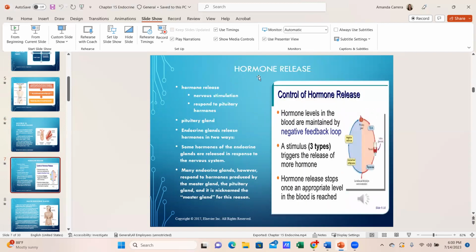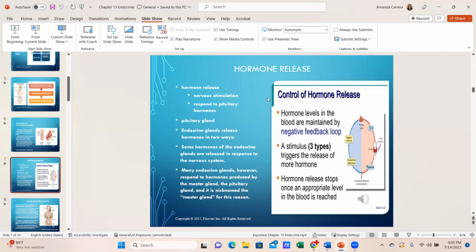How do we control the release of hormones? Negative feedback loops. Think about if you're, let me see if I got an example of this one here. Negative feedback, negative feedback. Let's say you come inside from the 110-degree heat in sunny South Florida. You're sweating, you're diaphoretic, you're not cool yet. Your body tells you, I sense that I'm hot.